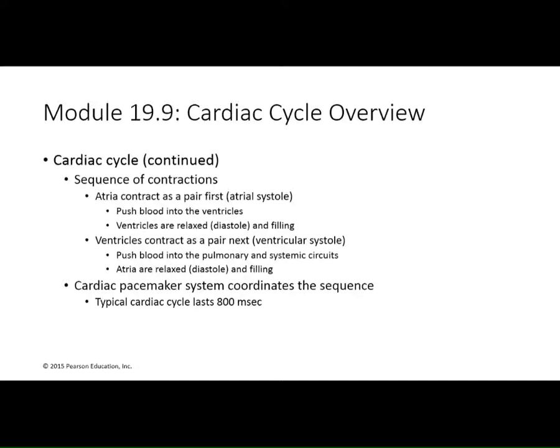So when the atria are squeezing, we're pushing blood through what 2 valves? On the right side, down through the tricuspid or the right atrioventricular valve. On the left side, we're breaking open the bicuspid, the mitral, or the left AV valve. So when the atria are squeezing, the ventricles are receiving that blood. And then the ventricles are going to squeeze. The ventricles are going to contract. That's going to be ventricular systole.